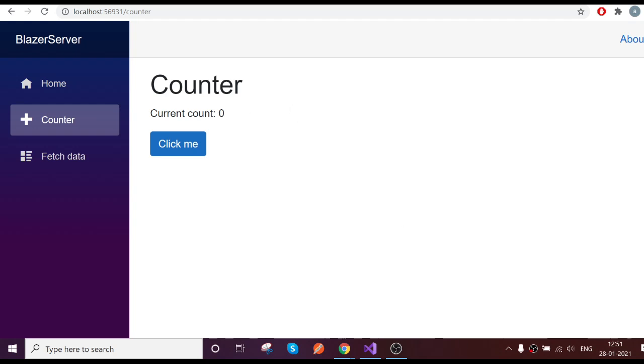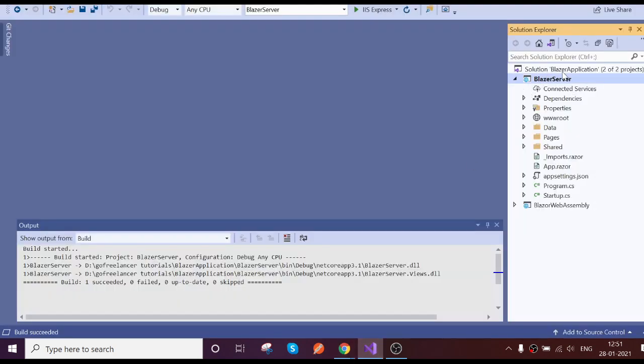Hello, today we are going to see how to integrate the WebAPI controller in the Blazor server-side project. I already ran through a few concepts in the Blazor series, so go and look at the tutorial. Let's start doing our work here.